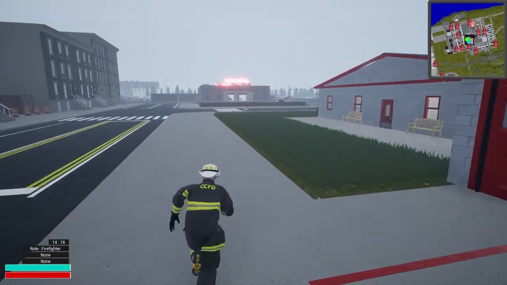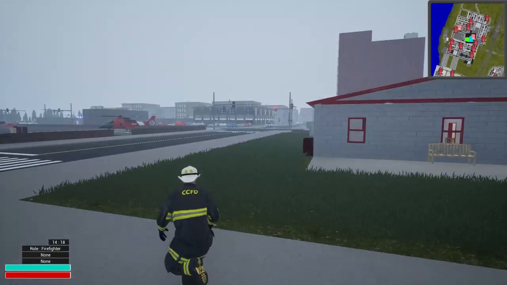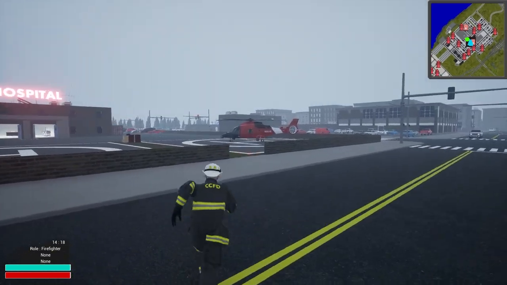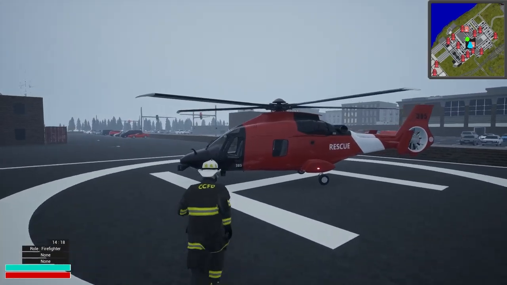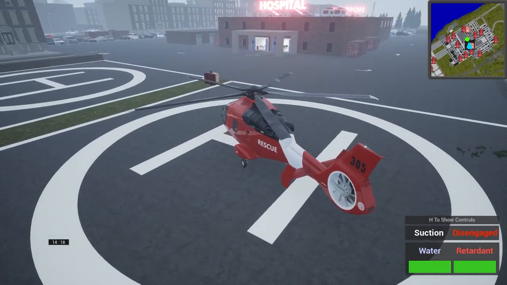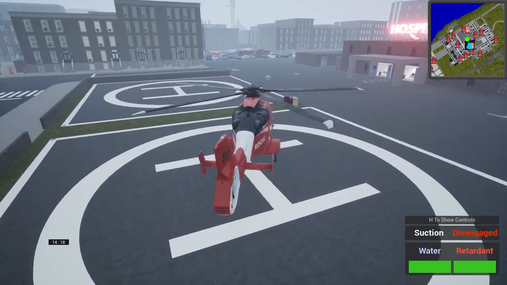All right, you know what? I want to do something different today. We're going to do something way different, way outside the box. We're going to take the chief here, and we're going to load up in the Choppah. We got to get to the Choppah. We're going to go put the fire out with this, hopefully. We'll see how this goes. Hopefully, it'll go well. All right, let's hit E to enter. I to start it up. And let's go. We're off.